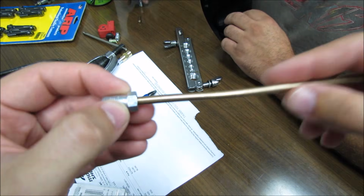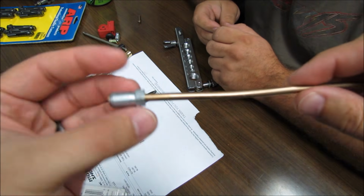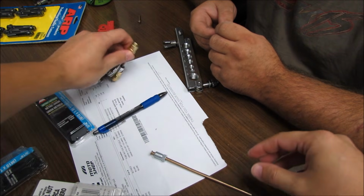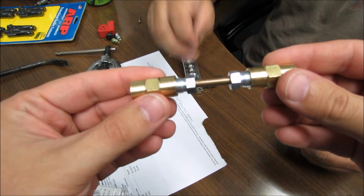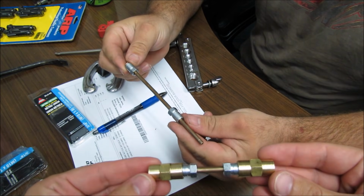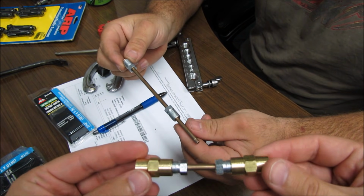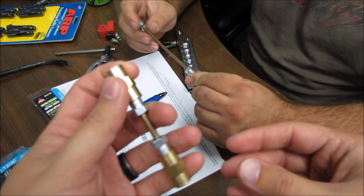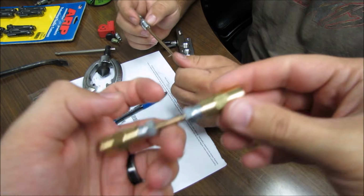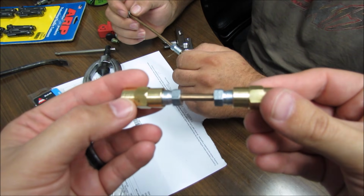So basically, you have your cut length that you need, and then you do that the same on the other side. This is the part where it makes sense when you put this on first, because after you flare it, you can't put your end on. Right, remember to do it the right way. And then we're also going to have to do that to the line that's already on there. Yes, the existing line. Okay, so let's go out and do that.